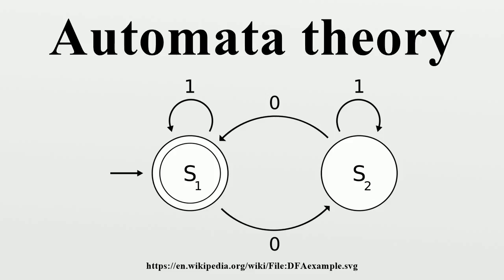Input word: an automaton reads a finite string of symbols a1, a2, ..., an, where each ai is in sigma, which is called an input word. The set of all words is denoted by sigma asterisk. Run: a sequence of states q0, q1, q2, ..., qn, where each qi is in Q, such that q0 is the start state and qi equals delta of q(i-1) and ai for 0 less than i less than or equal to n, is a run of the automaton on an input word w equals a1, a2, ..., an in sigma asterisk.